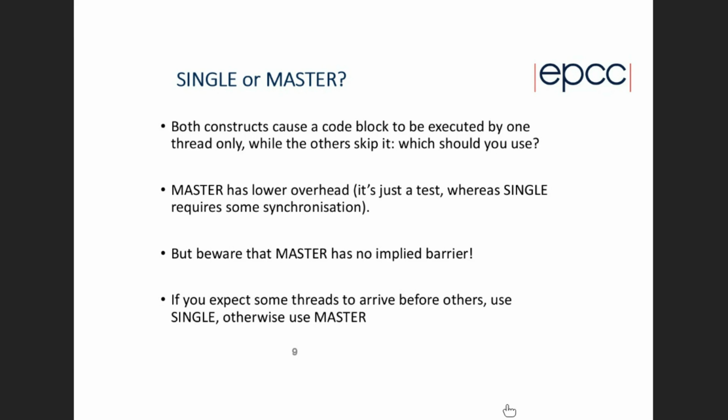On the other hand, what do I mean by it's just a test? Master really is just: if my thread ID equals 0, execute this block of code. That's all the implementation is underneath. Whereas for a single, there has to be some flag that indicates that some thread has already reached here, so that any later threads know to skip over the block. And in order to do that safely and correctly, it requires some synchronization between the threads.